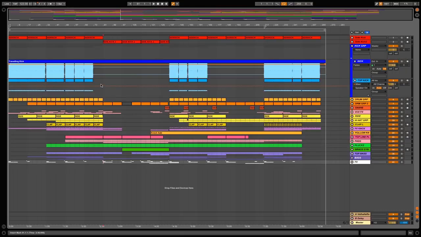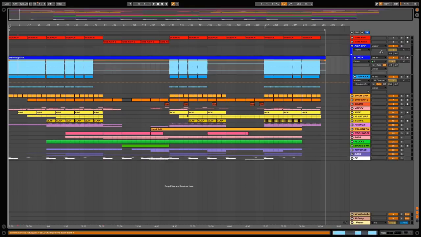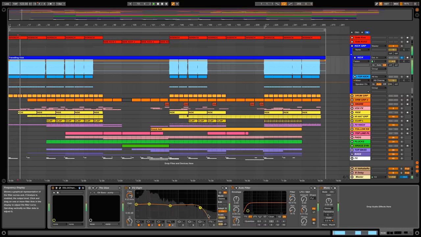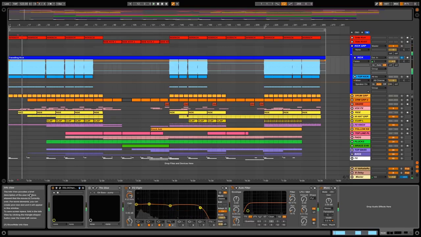So next one here is the kick group. The first one is pretty much the main kick, and this one is rounded off a little bit at the top. I didn't want any of those higher frequencies playing. I got an SSL G compressor on it as well. It gives it that nice punch. I don't always use that, it just depends. And for this specific case, it worked really well.